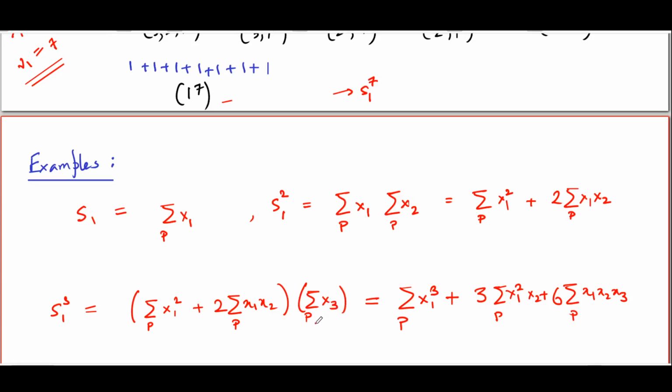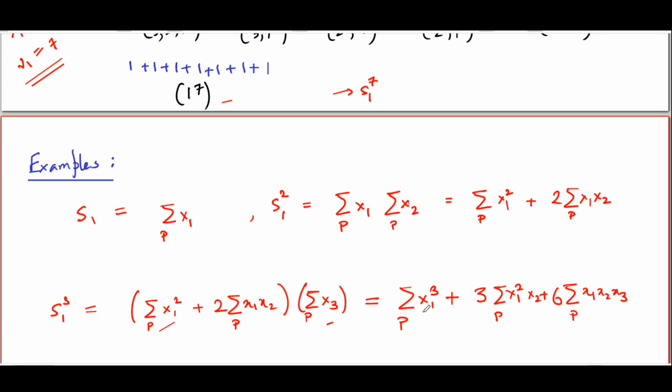which is of course sum over P. I've written X3 here, I could have written Xi for any i. The sum over permutations takes care of that. Now to go on to the next step, what I need to do is see exactly how many ways can I combine this with this. I can of course get an x1 cube term by taking x1 square from here and x1 from here. Remember this, although I've written x3 here, this is a sum over all possible permutations. So x1 is of course definitely a term here.